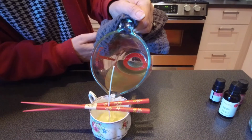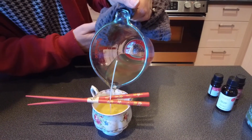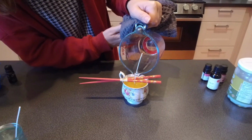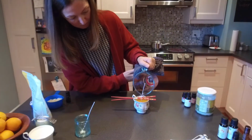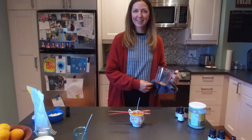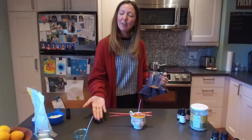Once you have the wick secure, go ahead and pour the wax into the container. Fill it up almost to the top, just leaving a small space. Now you can enjoy beautiful candles without the worry of toxic pollutants.